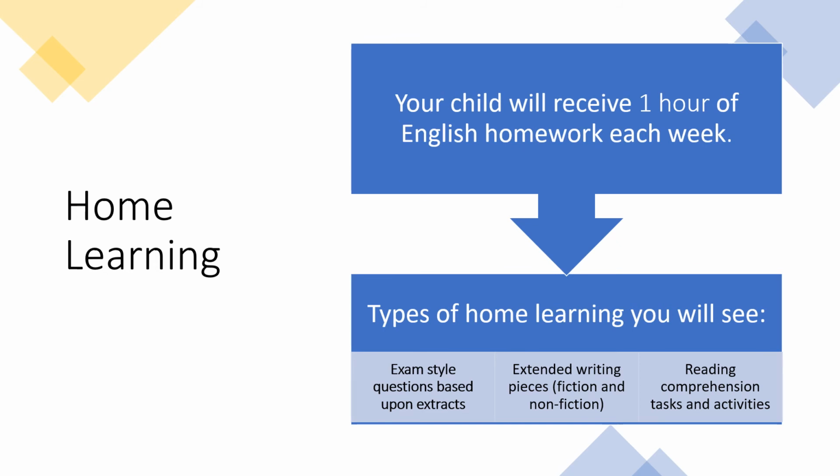Home learning is essential to support the work that we do in lessons. Therefore, your child will receive 1 hour of English homework each week. The different types of home learning you will see are exam-style questions based upon extracts, extended writing pieces that are both fiction and non-fiction, as well as reading comprehension tasks and activities.